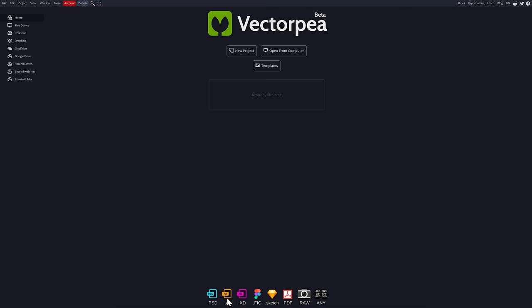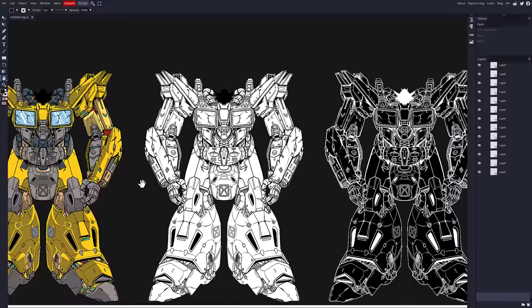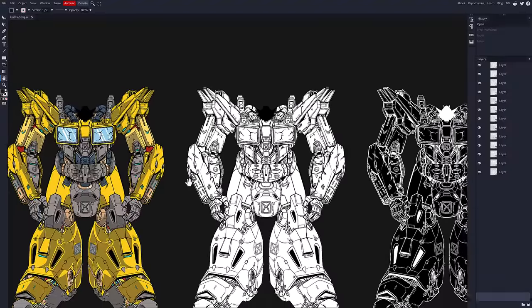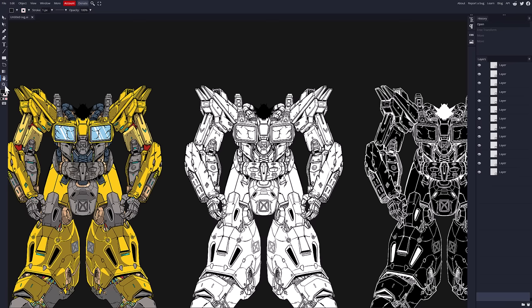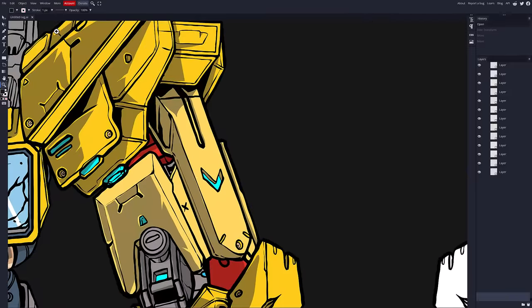So you can see the documents it supports, though: PSD, Adobe Illustrator, XD format, also supports SVG files, FIG files, .sketch, PDF, RAW, and so on. So it has a wide variety of formats. The actual performance is quite good. So here you can see this, there's a lot of layers going on here. You do have the ability to zoom in and out, like so. Everything here is drawn and made up of shapes.